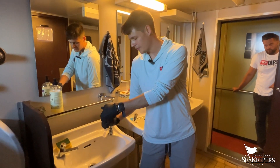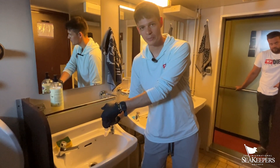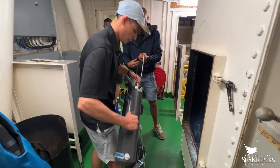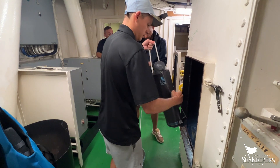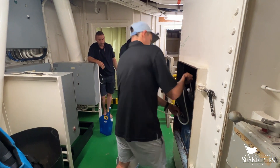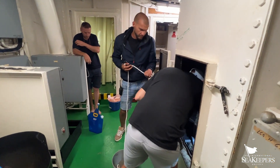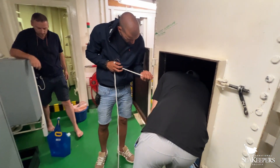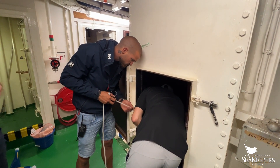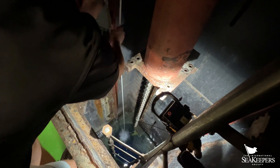One of the interesting things I've seen during this expedition is the moon pool. This boat, the Belgian Tay Streep, built in the late 1980s, was originally commissioned as a research vessel for the Belgian government. They installed a really cool research utility — basically a shaft that goes down to the water, used to deploy different scientific instruments, and it's very useful for deploying the Niskin bottle.